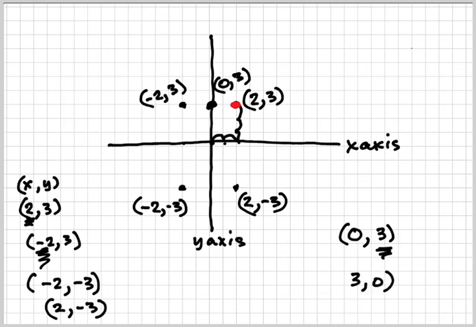If you reverse that, then this time I am going to move in my x direction. Positive 3 means to the right 3. But then I'm just going to stay there. Because the y value is 0, it tells me to go up or down, none. So watch out for zeros. And of course, there's always that really special case, 0, 0, where's that? On the origin. So it's right in the middle. Okay? So all you have to do is simply know the direction of travel and how many units you're going to travel. Okay?